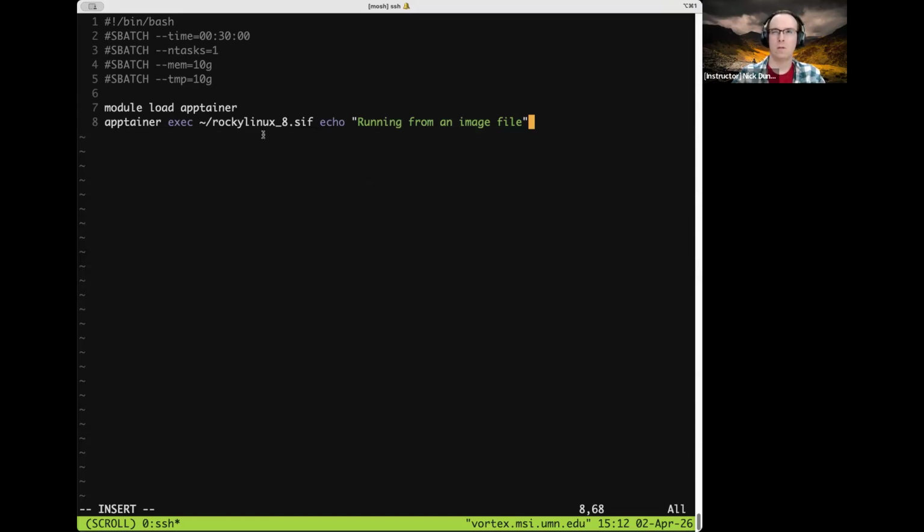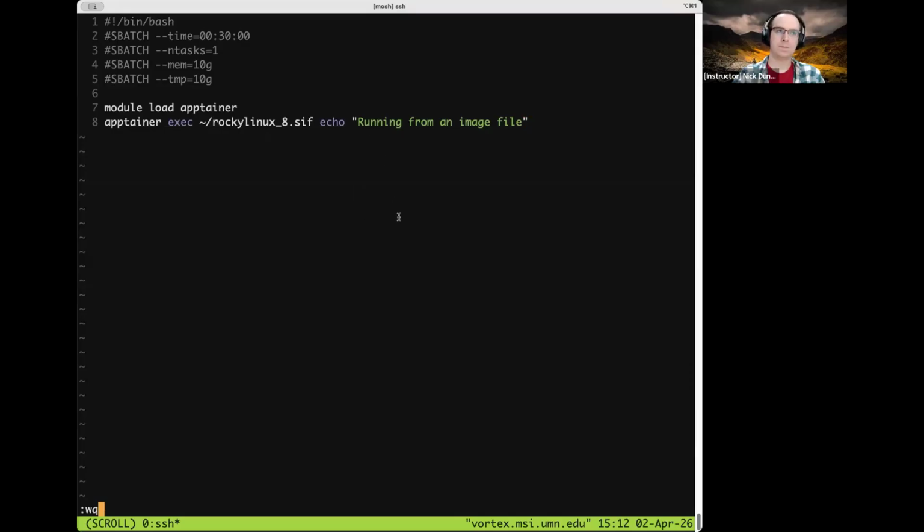The one caveat would be the Apptainer shell subcommand does not play nicely in here. So that's designed for interactive use, and this is a batch script, like this is fundamentally not interactive. So I would prefer using exec over shell in this context where possible. But otherwise, everything is a fairly straightforward application.